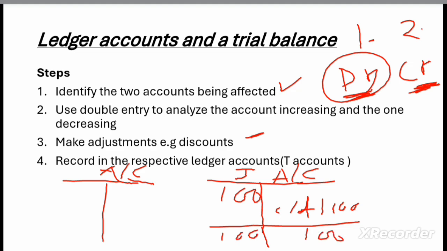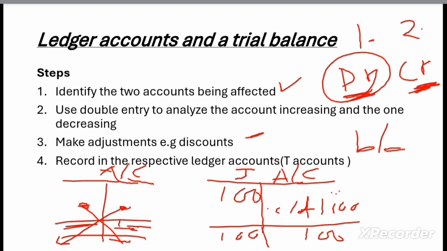So from this account, if you close it up, you're going to have a balance carried down. In the same way with this account, you're going to balance it. After you balance, if the carried down balance is here, the brought down balance will be here. If the carried down balance is here, the brought down balance will be here. So these are T accounts. After we get those balances, the balance brought down, it is this balance we are going to take directly to the trial balance. From there we can extract our trial balance. If our double entry was okay, the account has to balance. So that was just the introduction to ledger account.